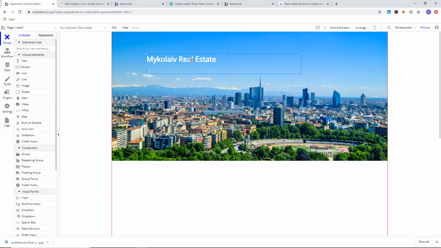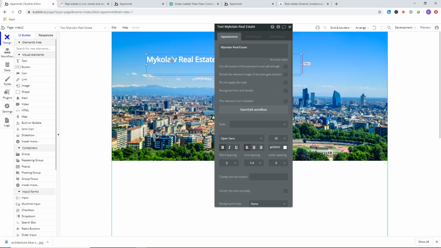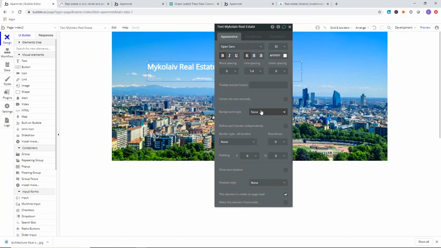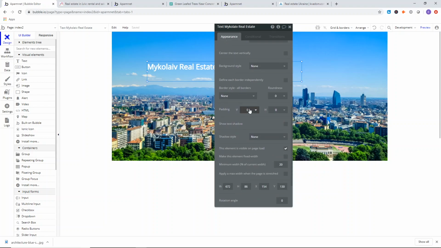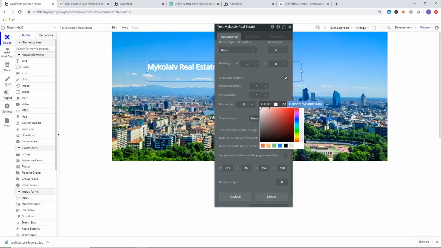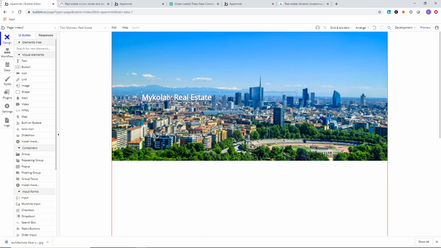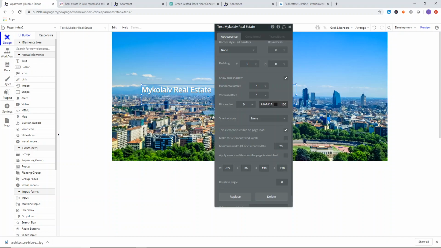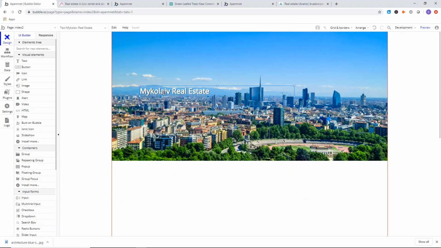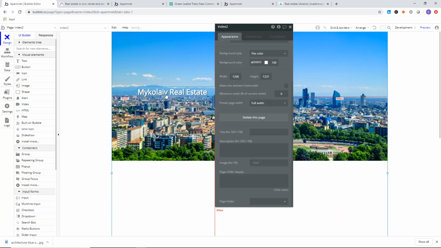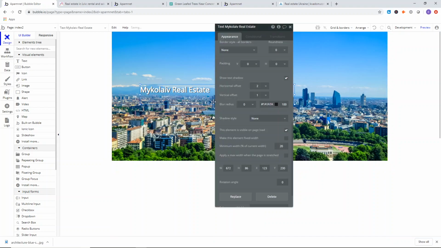And next thing is, let's give it a little bit of a shadow background as well. Let's see. So show text shadow. Yeah, so click on show text shadow, and then let's make this text shadow nice and dark like that. There we go. Now it's easier to see everything here. So let's make it like 2. Let's go back to 1. This text shadow is just adding some black area around the white so that this text stands out on the page.